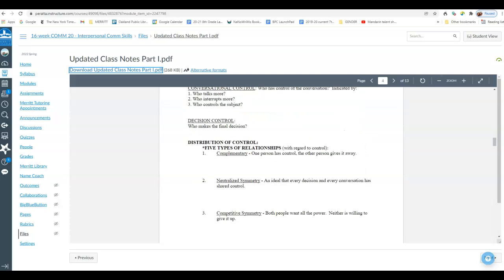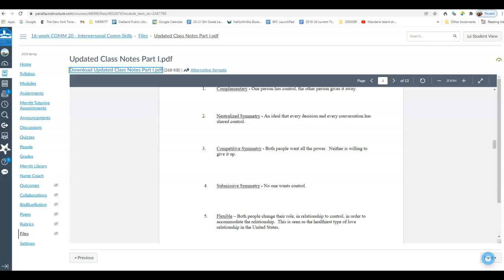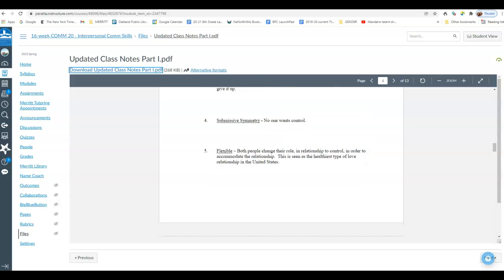So you're not frantically writing everything down. Much of what is in there is already jotted down on these notes, and you can add to it. You can add examples. You can add more from what is said in the lectures. Okay, so those are the class notes.